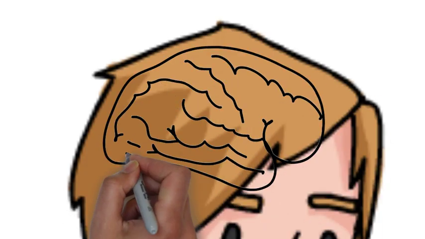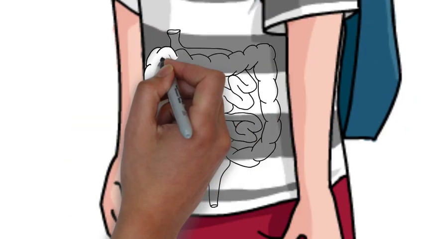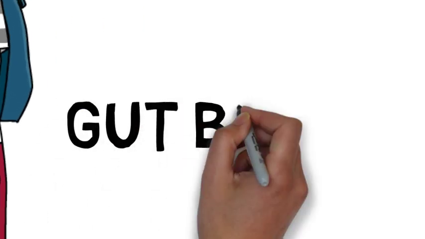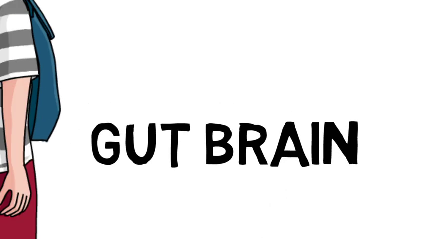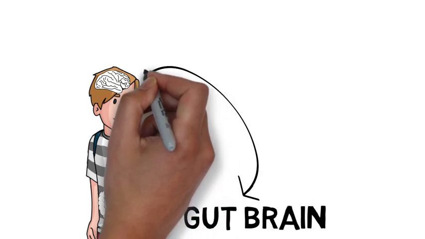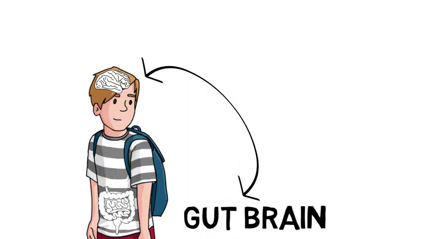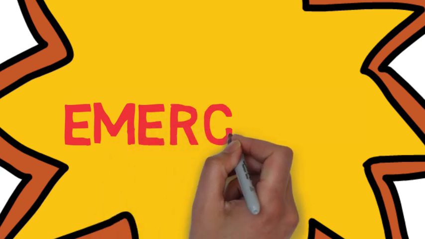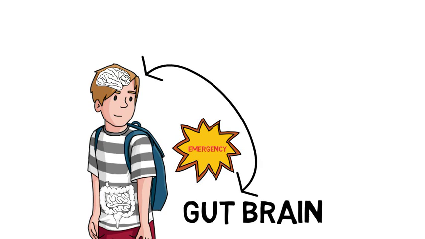Did you know you have two brains? Yes, you have the one in your skull, but you also have one in your gut. With chronic abdominal pain, we have pain signals going back and forth between our gut and our brain. In many cases, our gut brain may be hypersensitive to various sensations, which causes it to send a pain alarm to the brain in our skull. The gut brain may be yelling, "Emergency, emergency," to the skull brain, when in reality, there is no danger at all. The longer chronic abdominal pain lasts, the stronger the connection between the gut brain and the skull brain becomes.